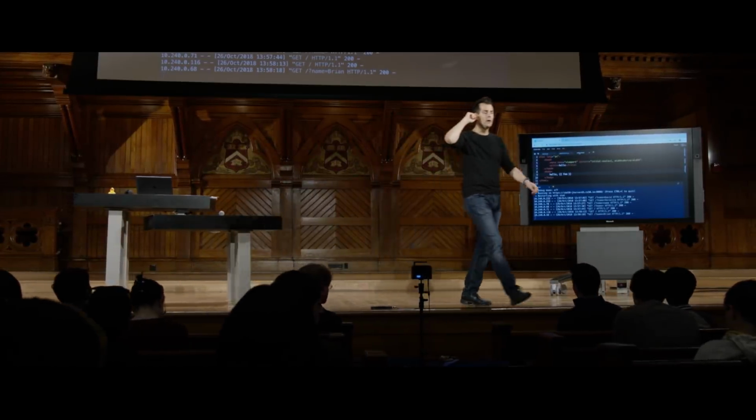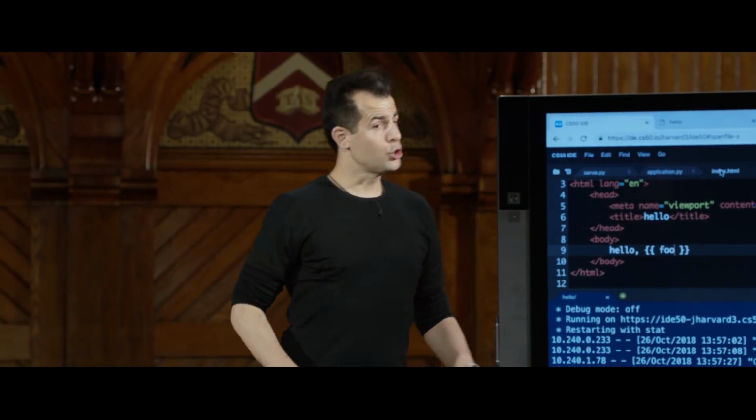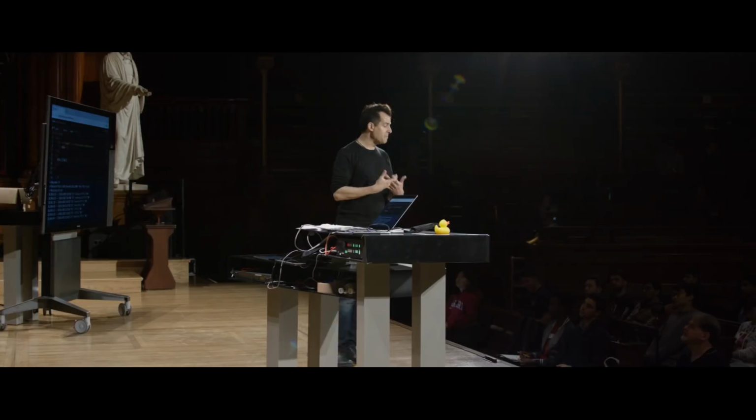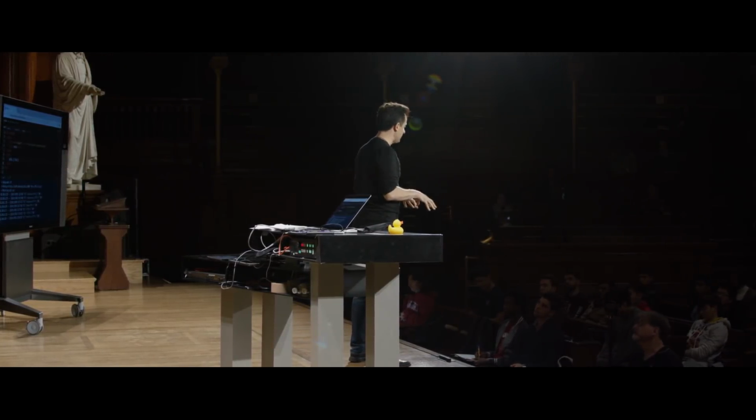Sure. By dynamically generated, I mean I have not written in advance, by typing it out manually, a web page that says hello David or hello Brian or hello Veronica. Those pages are all generated dynamically based on user input. I wrote everything up to the comma, but then the names are dynamically added. Good question. Other questions?